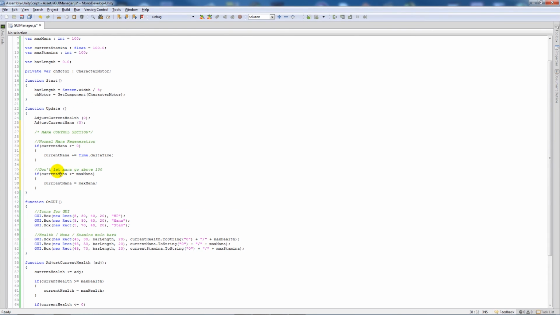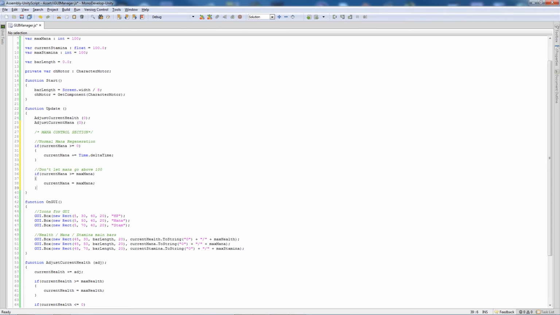So again, like we did below on here, the reason we're doing an update for mana is because mana's always changing, whereas health is not going to regenerate in this instance. If you wanted it to regenerate, you could do it similar to this and you'd have to add it to the update function. But here, if the current mana ever reaches the max mana, we'll just set it to the correct value.